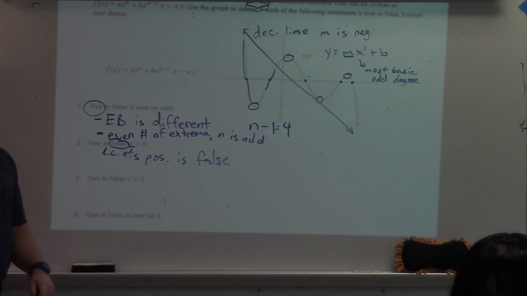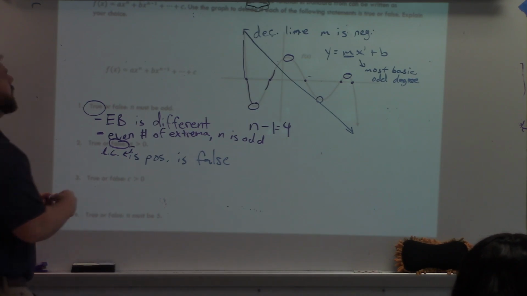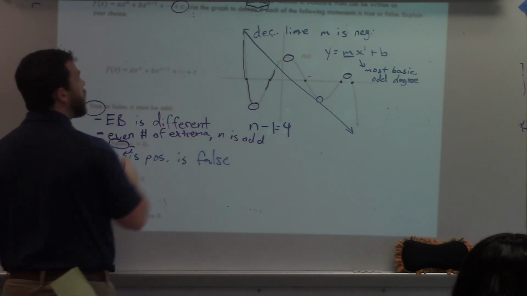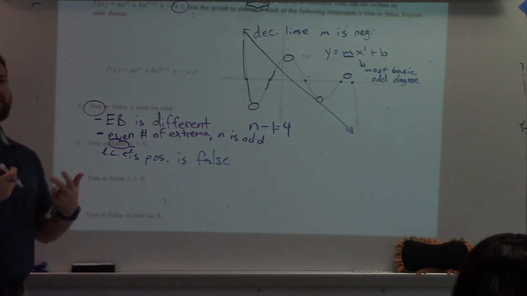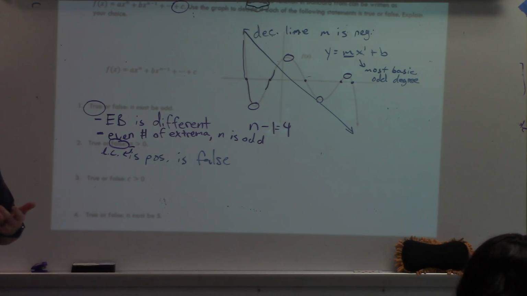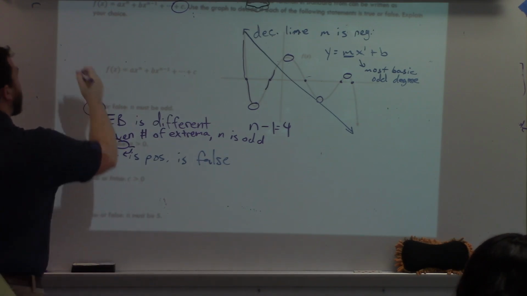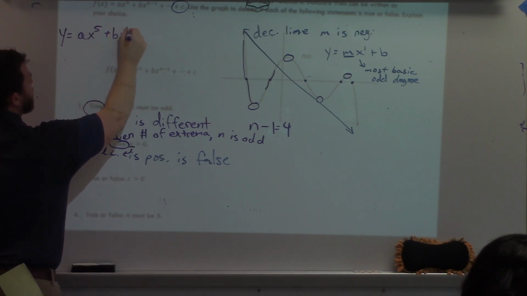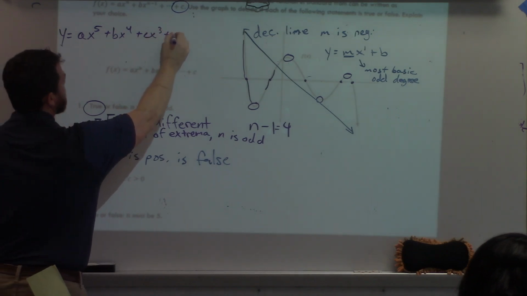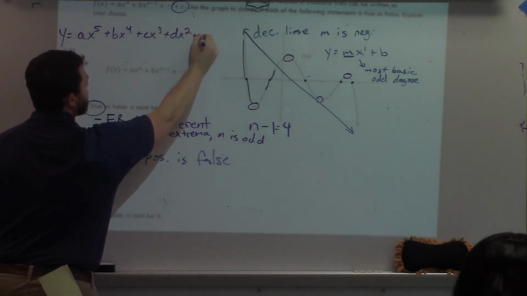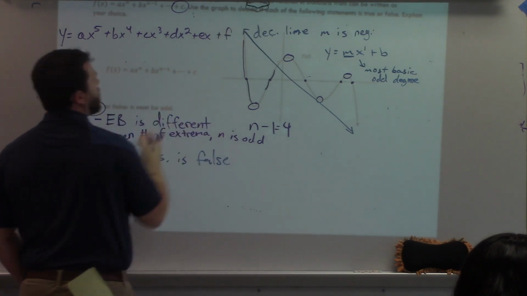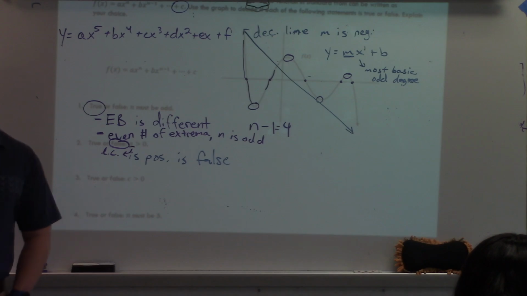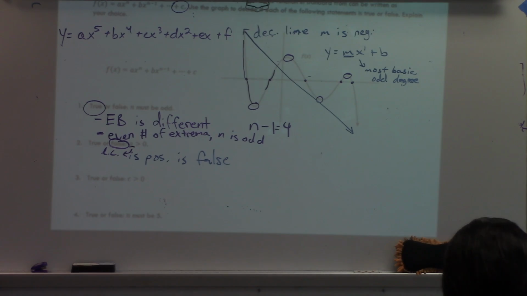C is greater than 0. What do we mean by C when I look at this equation up here? The y-intercept. Now, I want to caution you, most of us thought that because we were thinking back to a quadratic, right? But if the equation had been this, would C be my y-intercept in this case? No. Why not? What would it be? It has an x next to it.